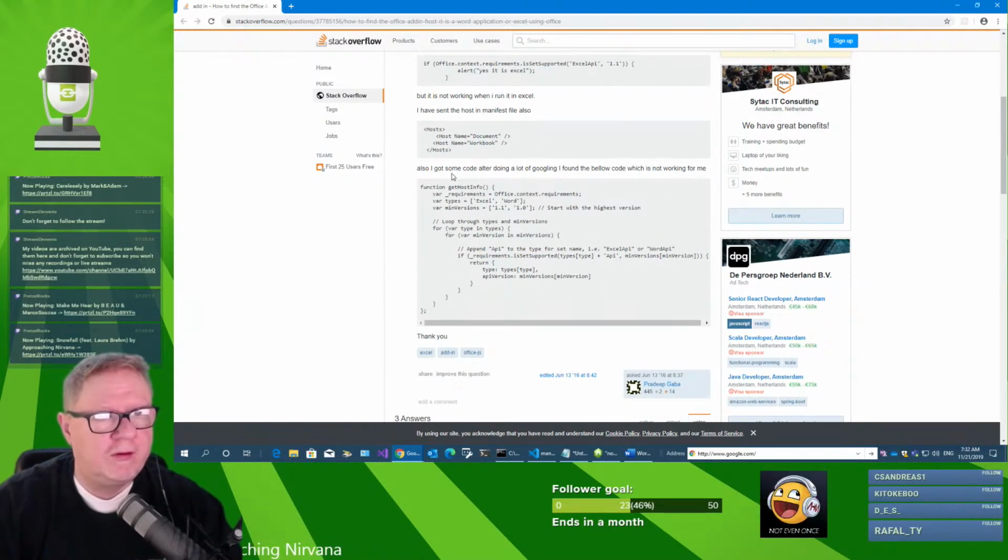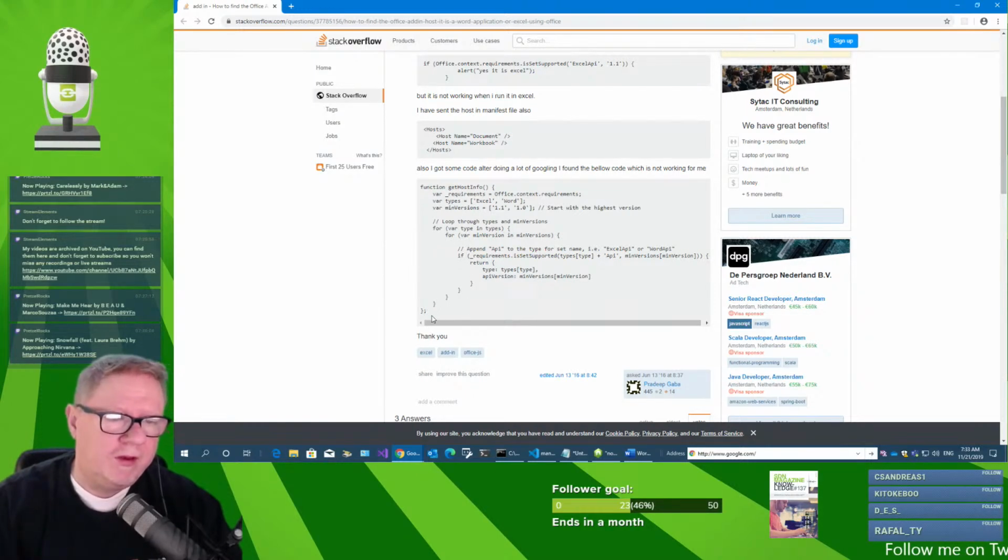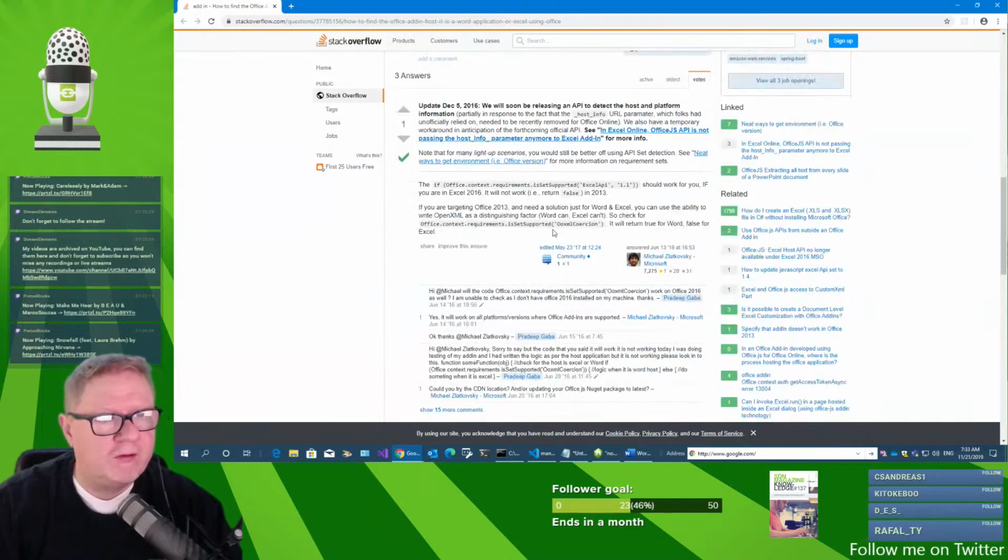Also got some code after doing a lot of googling and found below code, but it's not working for me. Requirements, var type, minimum versions. Oh yeah, so it's checking all the versions. That's kind of nice. And why is it not working? Releasing the API to detect the host and platform information. 2016.